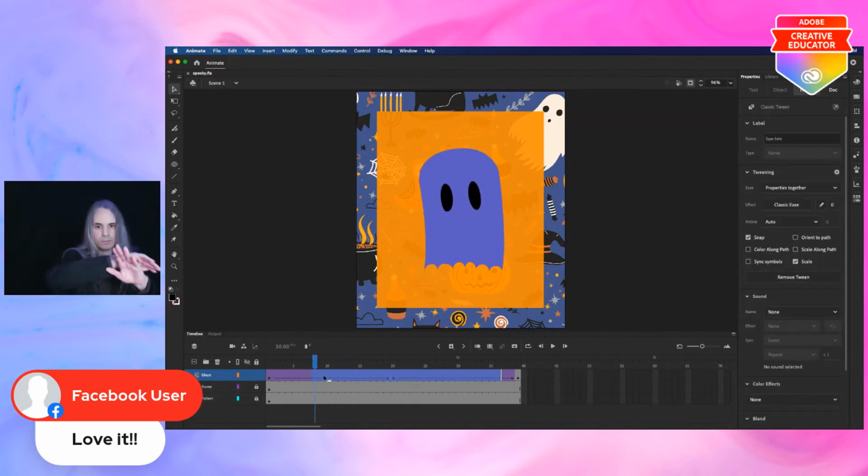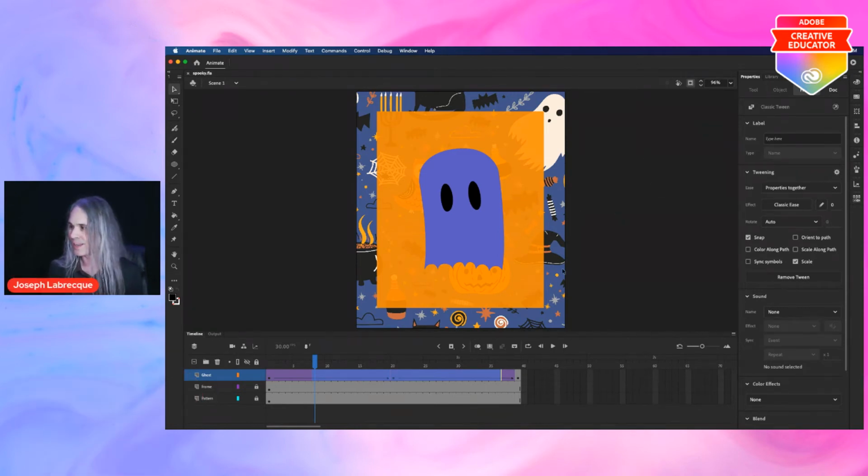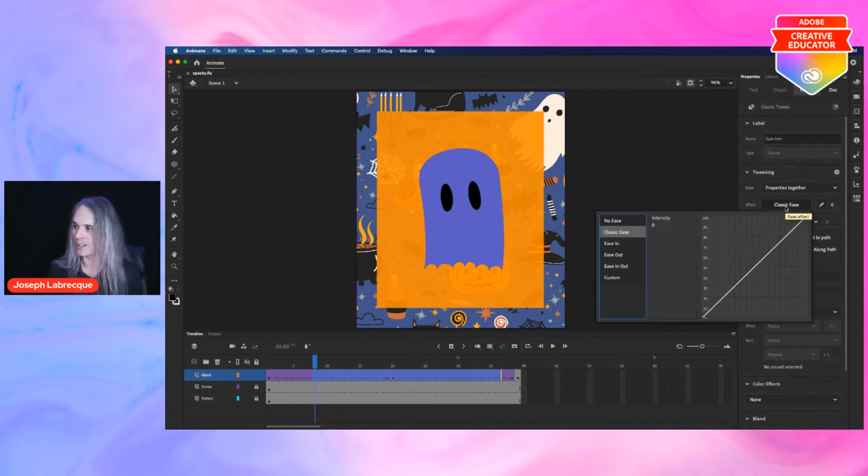So just grab a bunch of frames between the tweens. It's a tongue twister. And then if we look on the frame properties up here, we can see in our tweening options, our effect right now is a classic ease. A classic ease is basically a linear ease. So if we click on this, we can choose from a whole bunch of different easing types, easing presets.